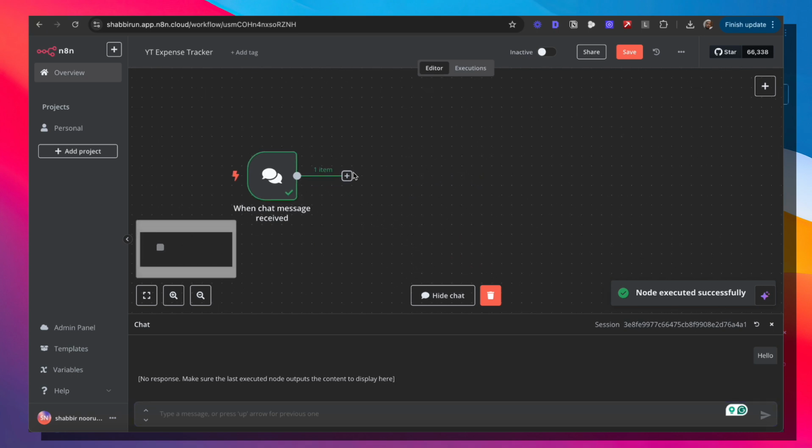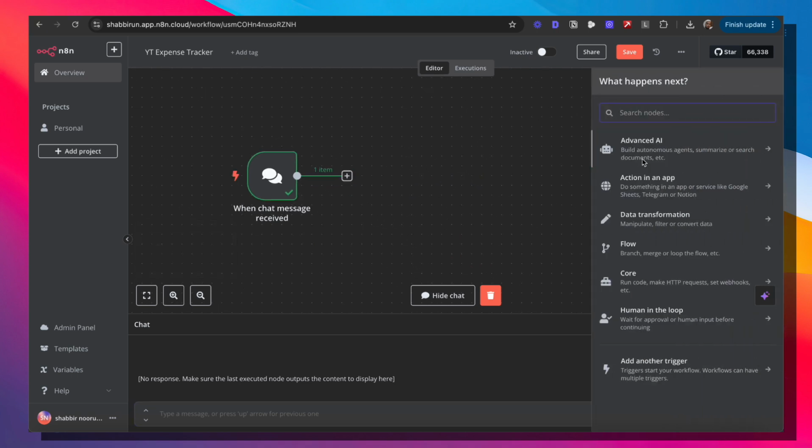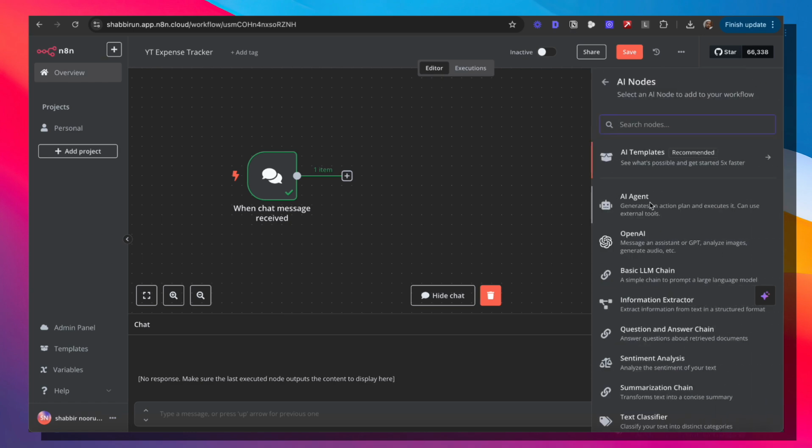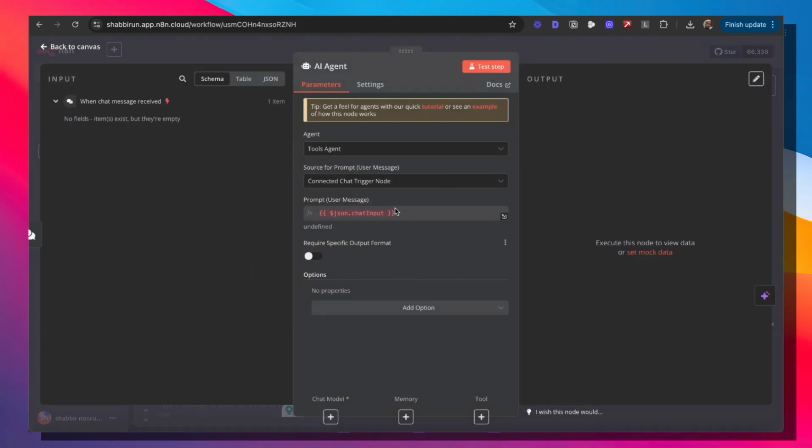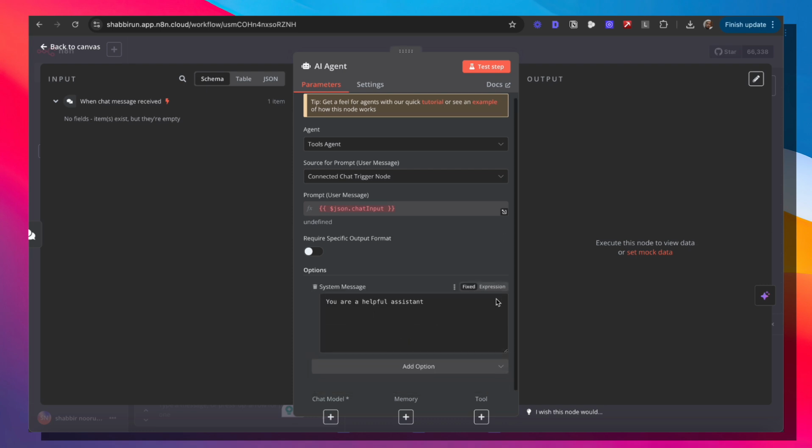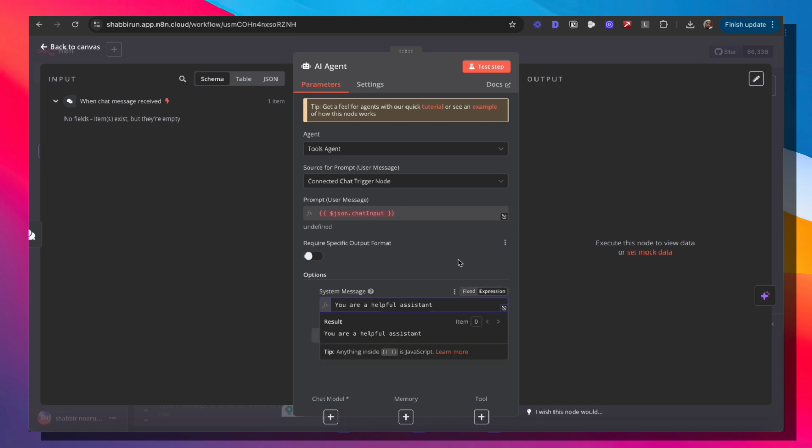Next, we are going to add an AI agent. So go to advanced AI and search for AI agent. Perfect. Don't worry about this being red for now. Once we attach the language model and the memory and we run it again, this will take care of itself. And then when we do add Telegram, we will have to come back and change this particular message. We do need to add a system message to this prompt. So for that, I'm going to go to expression. I'm just going to go over to my existing automation, just copy the prompt from there and bring it over here.